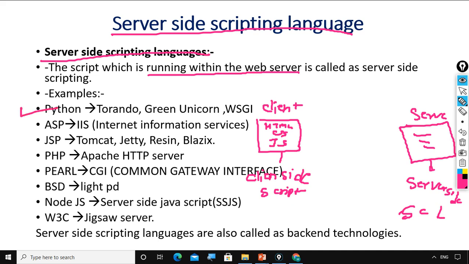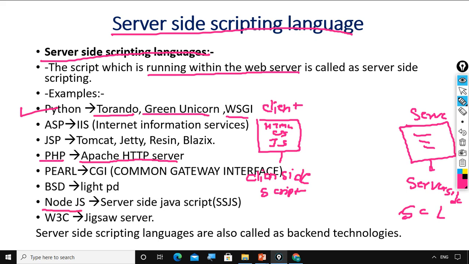Python is there. So what are the servers? Tornado, Green Unicorn, WSGI, these are servers. PHP is there. PHP will run in Apache HTTP server. Correct. Now Node.js is there.